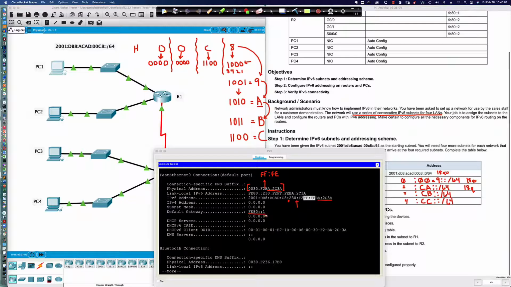There's the default gateway, right? When the PC was told, hey, you're going to be using stateless address autoconfig, you're going to get your address auto-magically, it sends a router solicitation out. You'll notice we didn't set the default gateway, did we? There is no setting on router 1 where I said, oh yeah, for DHCP, use FE80::1. No. It happens auto-magically. So you can see a lot of the enhancements with IPv6 and a lot of the advantages of IPv6 over IPv4.